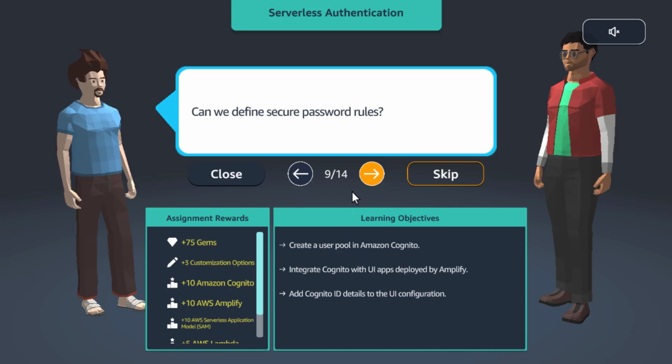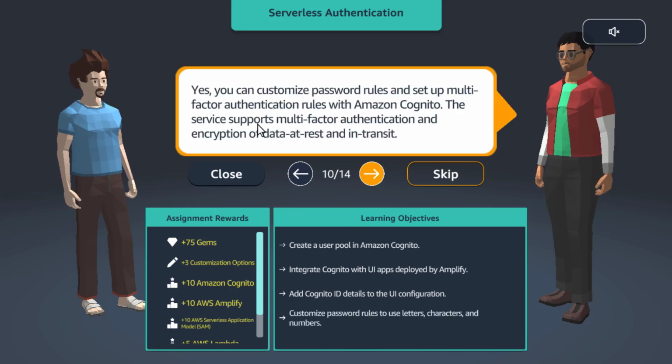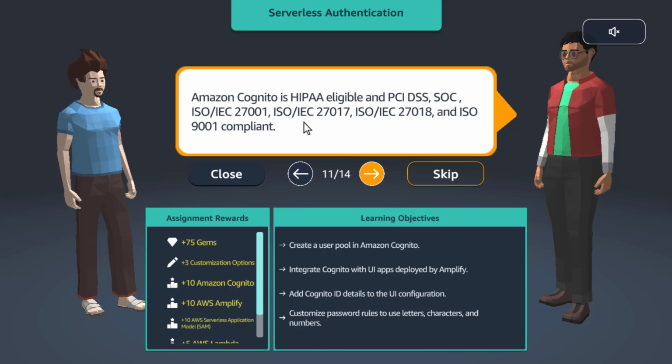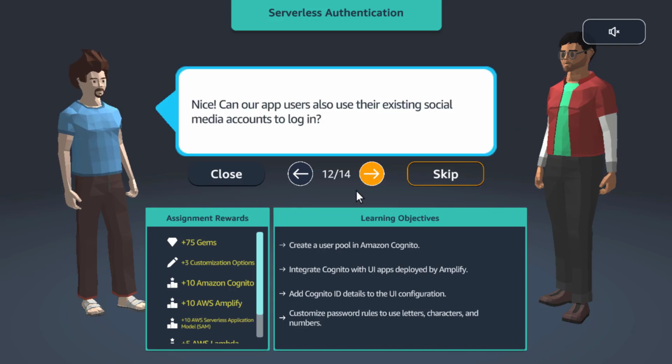Can we define secure password rules? Yes, you can customize password rules and set up multi-factor authentication rules with Amazon Cognito. The service supports multi-factor authentication and encryption of data at rest and in transit. Amazon Cognito is HIPAA eligible and PCI DSS, SOC, ISO 27001, 27017, 27018 and ISO 9001 compliant. Nice.